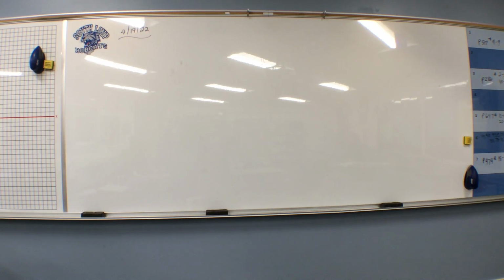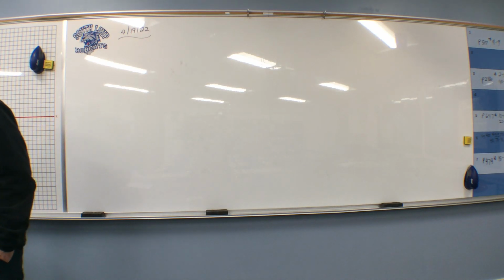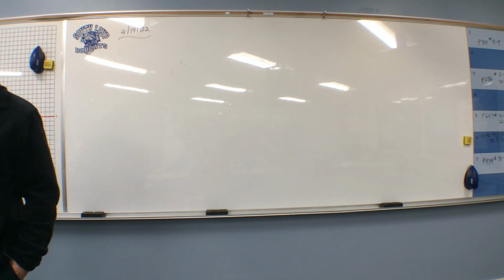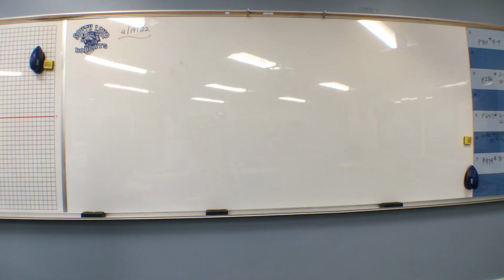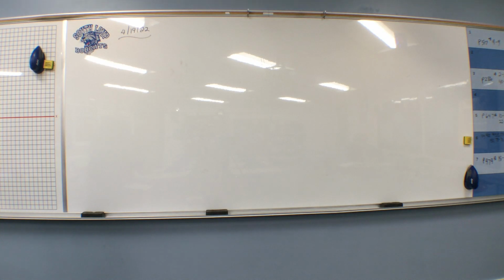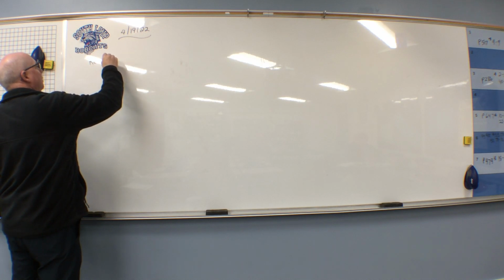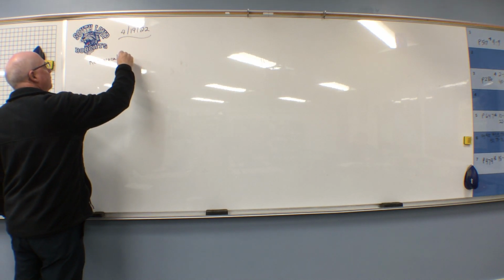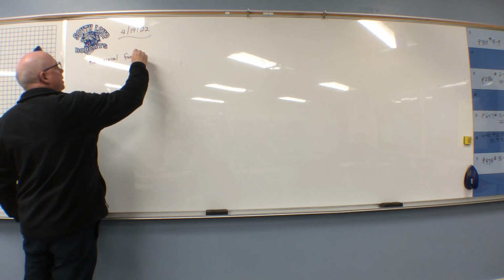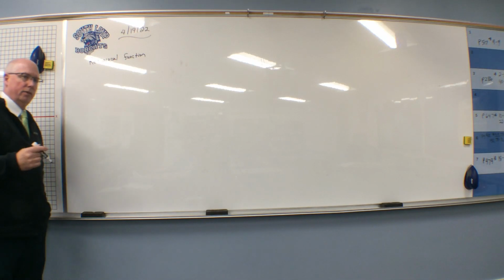Okay, this is Algebra 2, graphing reciprocal functions, page 483, section 7-4. If we look at a reciprocal function, do you know what reciprocal is? The opposite, or flipped upside down. Okay, it's inverted, right? So the reciprocal of 4 is 1/4, and the reciprocal of 1/5 is 5, right?